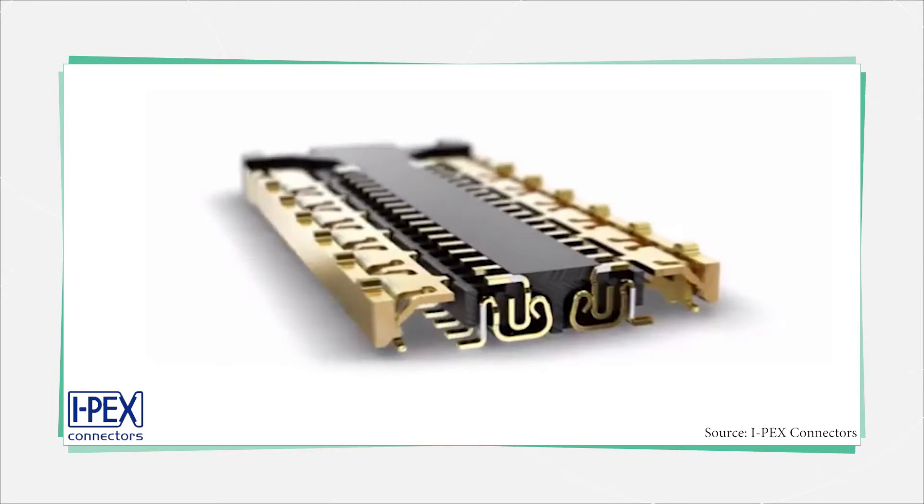There's some terminology that pertains to board-to-board connectors. Part of the connection that is soldered to the circuit board is generally called the header. If the pins in the header stick out, sometimes there is a shroud around them that's designed to keep stray conductors from making contact when there's no connector in place.